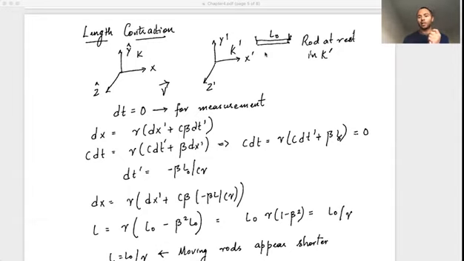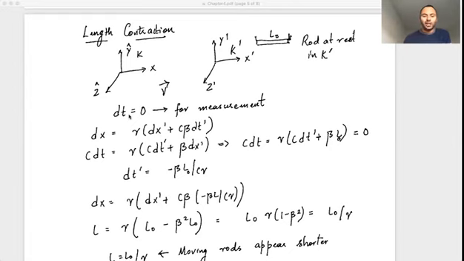So let's forget about how you would set up this measurement. It doesn't matter how you want to set up this measurement. The principle is that, to get the length of an object, you mark off one end, you mark off the other end of the object, and you measure the distance between the two. But this object might be moving, so you need to mark off the ends at exactly the same time. So for you to measure the length of the rod, you need to enforce dt equal to 0, right? That's the only way for you to actually measure the length of any object, is to measure the two ends at the same time.